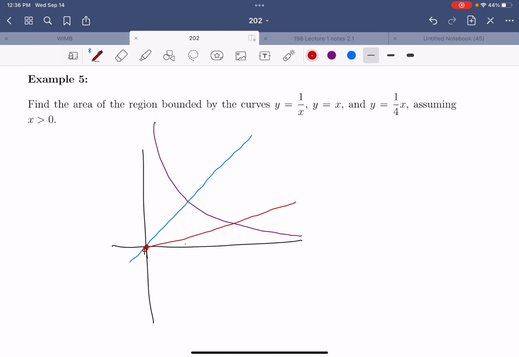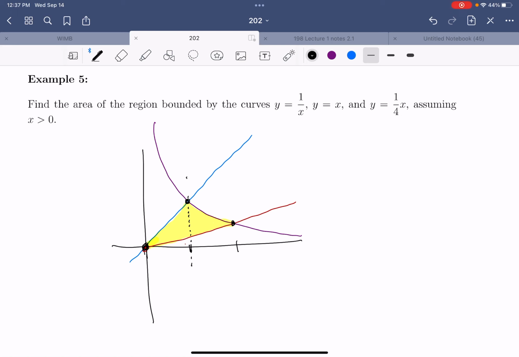Okay, so when I think about this, if I think about drawing a vertical line here, it's because my area, let me shape my area first. So this is what I'm looking for, is this little triangle kind of shape right here. And notice that the bottom function is always the same. So the red one on the bottom is always the same. But right here, the top function changes. To the left, it's the blue one. To the right, it's the purple one. So I've got to figure out what is this point and what is this point, okay? And of course, we're starting from 0.